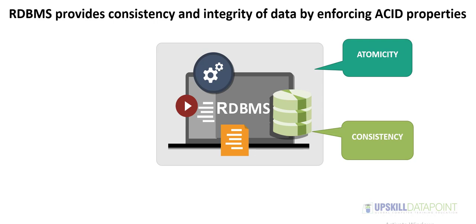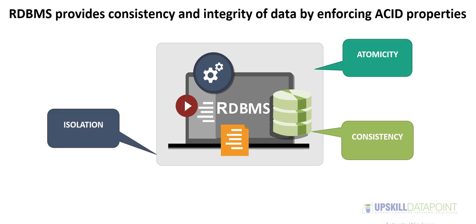The next important feature is consistency. It means that data should always be kept in a consistent state. So which means that whatever rules and constraints have been specified when we designed the database tables have to be followed. The next feature is isolation. We have to see to it that the transactions don't disrupt each other. And the final feature is durability. Durability means that the data is stored persistently so that we don't actually worry about losing the data even if there is a power failure or say the data server crashes.